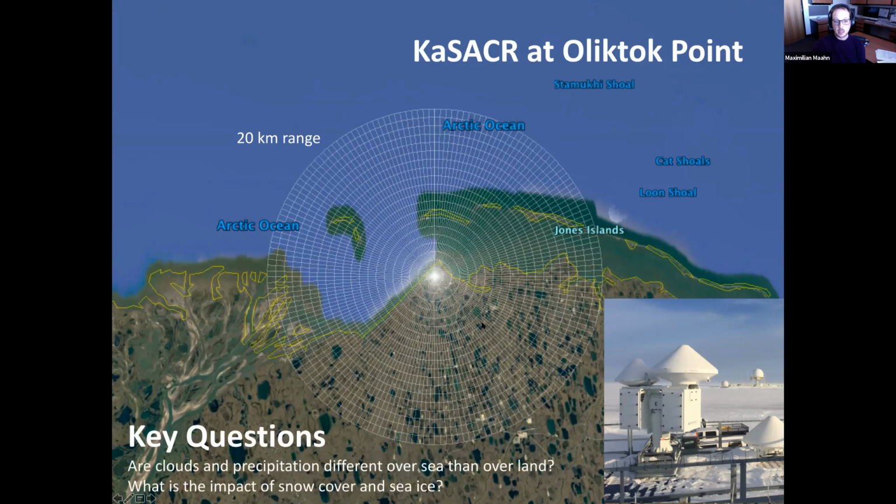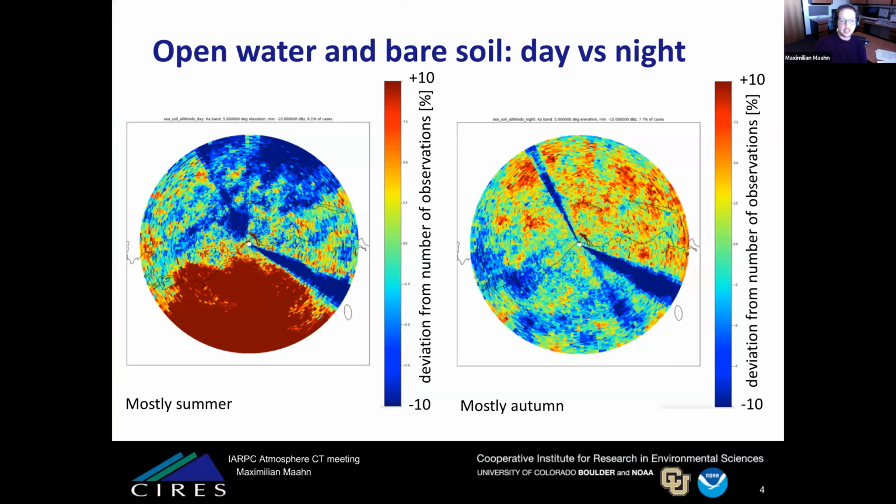So we gridded all the data for 1.5 years. That's the maximum time we had the data available. And of course, you have to filter by surface type, because you can imagine this forcing is very different when you have sea ice and snow in comparison to open sea and bare soil. On the left side, we have summer conditions, meaning open ocean and bare soil. And I hope you can see that there's a black line here, which is the coastline.